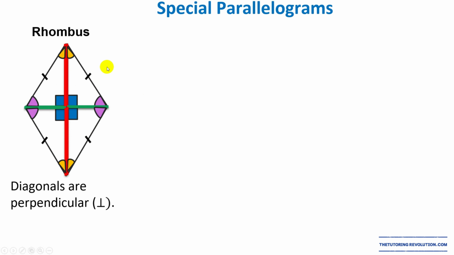Here we can appreciate that diagonals, this diagonal and this diagonal, are perpendicular, and the diagonals bisect their interior angles. So this diagonal divides this angle in half, right? This angle and this angle are the same. This angle and this angle measure the same. And this diagonal, the one in green, also bisects these 2 angles, right? So this angle and this angle measure the same.